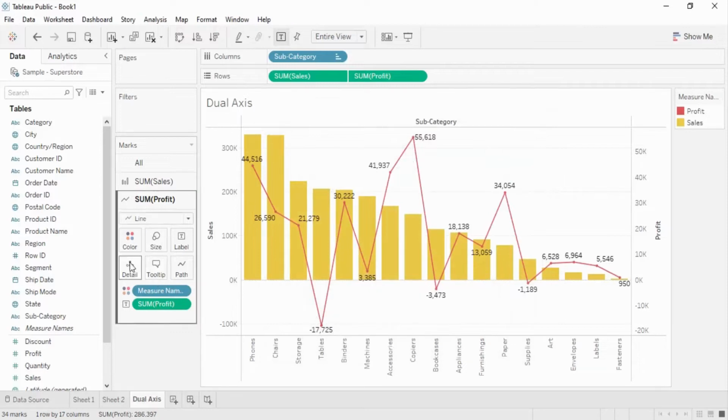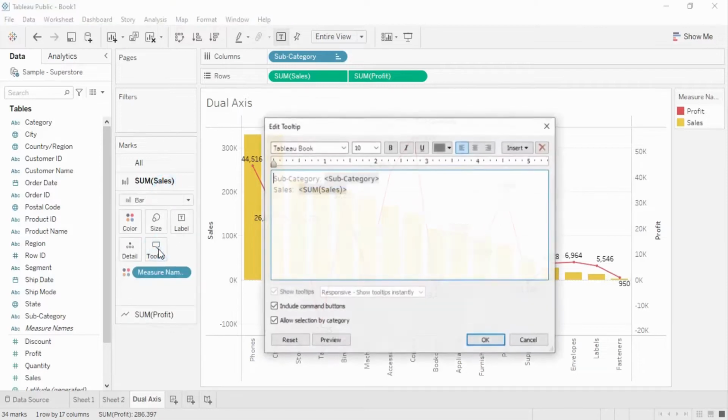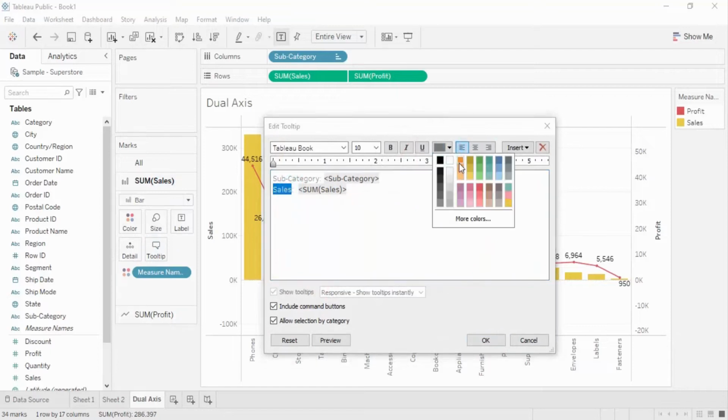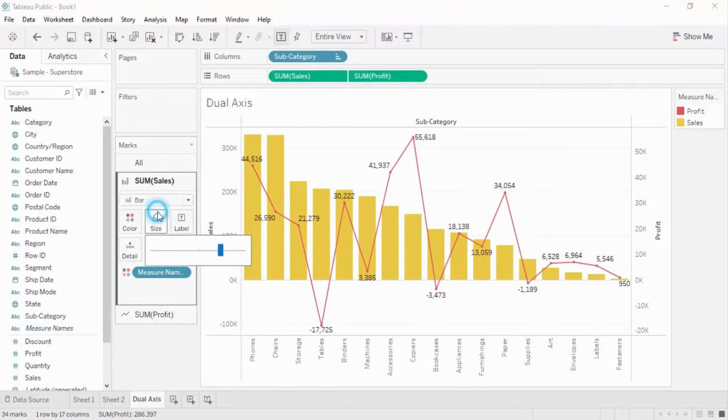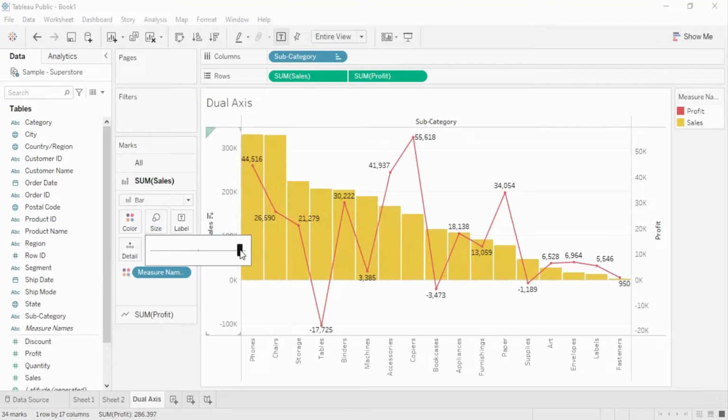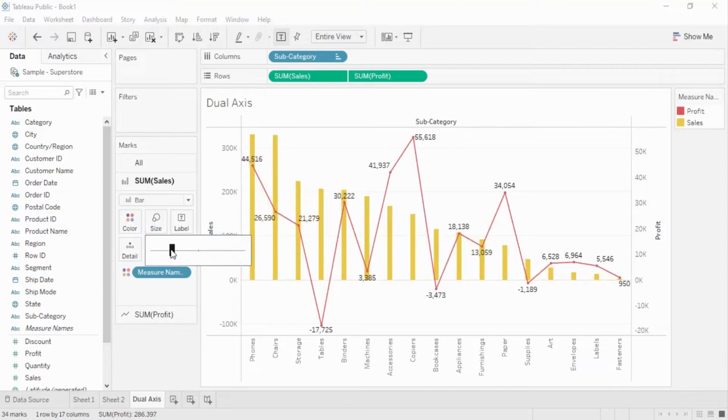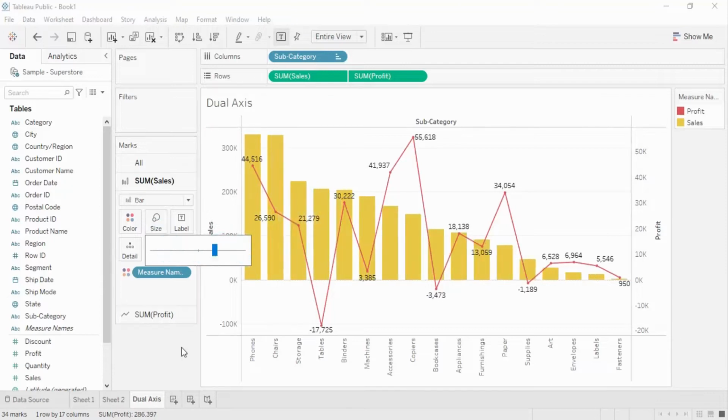So by now you can analyze how you can change the tooltips. Just like you did in this profit, you can also go into the sales and change the tooltip part over here. For this, I want to change its color to say orange. Click on OK. Now if you go over, the sales amount is being shown as orange. This is the size panel through which you can control the size of the bars as well, their thickness actually. You want labels, you can get the labels. You want details, you can get the details.